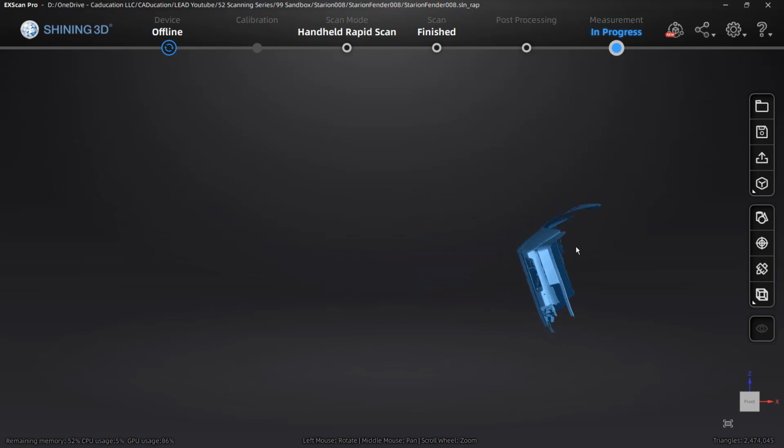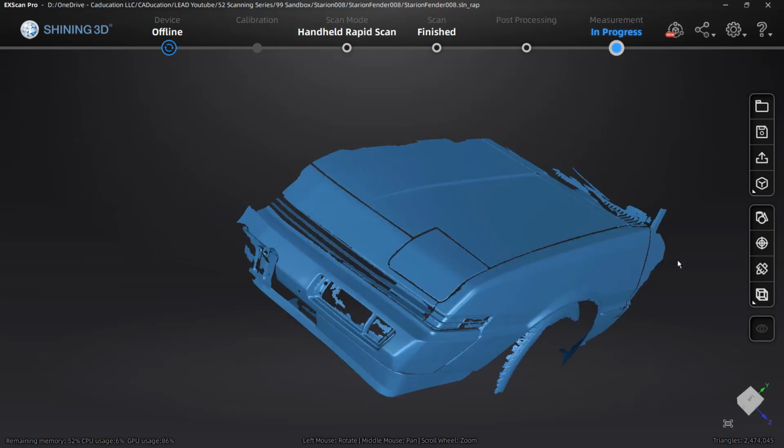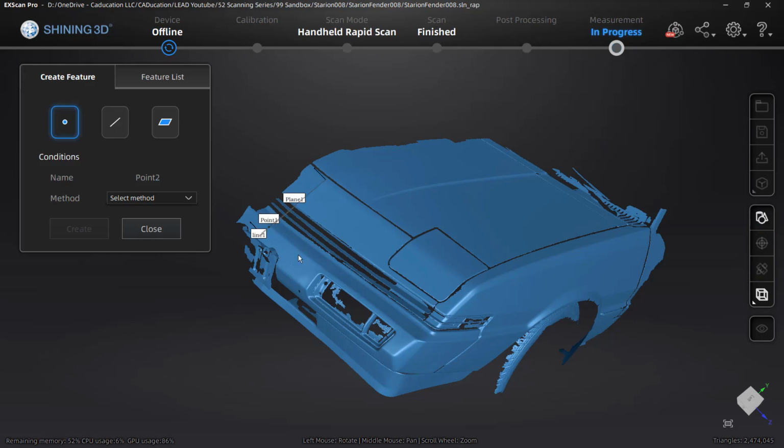I'm going to go back into those features, rotate this thing around, and move it back to center. And I'm going to create a couple more features. Now, at this point, I'm not going to subject you to this process because I don't have a good reference on the car. So it's going to take a bit of trial and error. So I'm going to pause it, and then we'll check back in once I have a result.